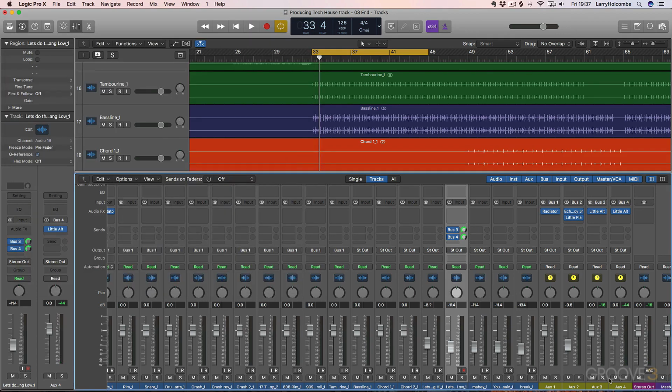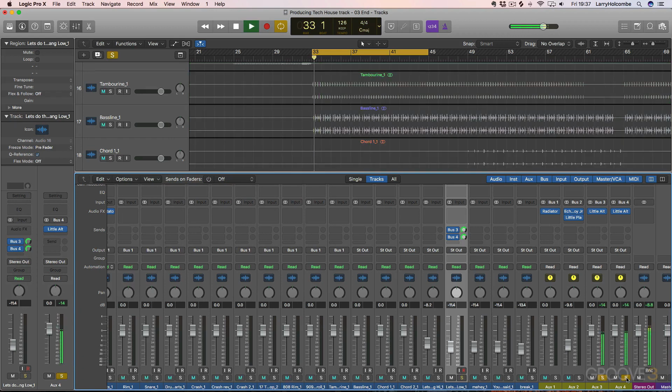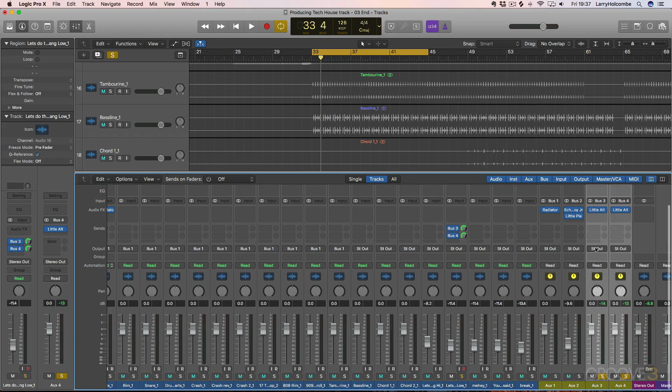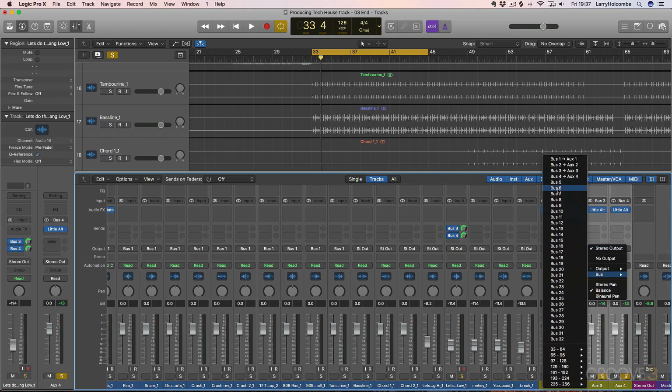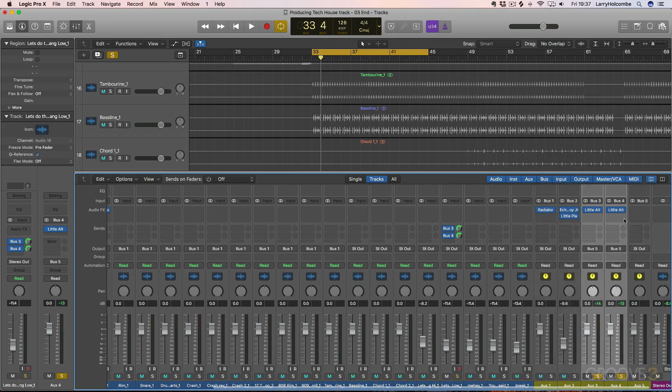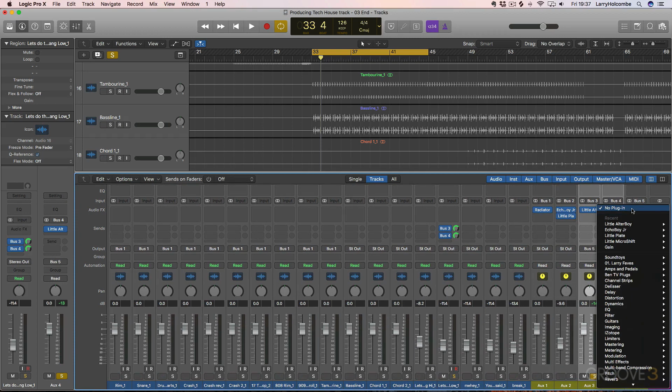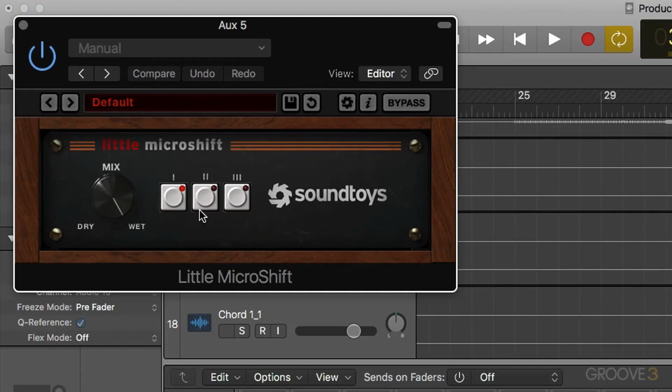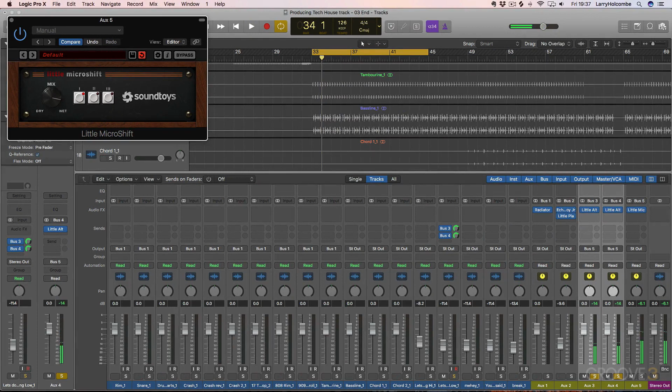And let's have a listen to how these sound together. Okay, I was going to pan these, but what I'm going to try doing instead is busing them to a new channel, so both of them together, and on here I'm going to place little micro shifts, so we'll go with the little version rather than the big one. And now we've got again that stereo spread kind of aspect to the sound.